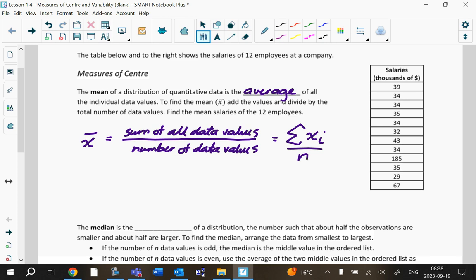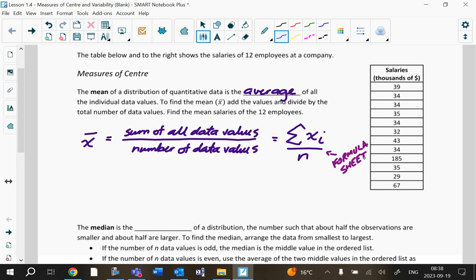And this you will get on a formula sheet, although you really don't need a formula sheet for it, because I'm going to show you towards the end of the lesson how you can use a graphing calculator to find it. Actually, how you can use a graphing calculator to find all the information we're going to talk about, so you don't have to find each one separately. You just have to punch in all these numbers into your calculator, do a certain calculation, and out are going to pop all these measures, which is nice.